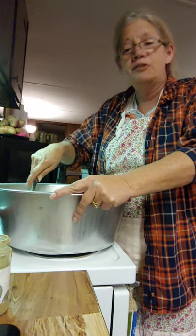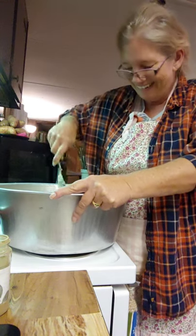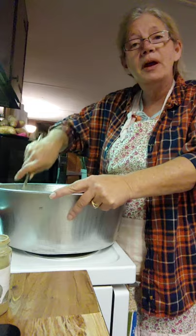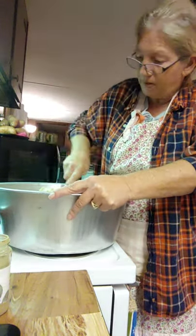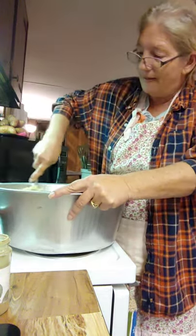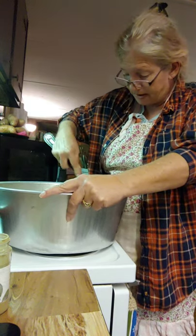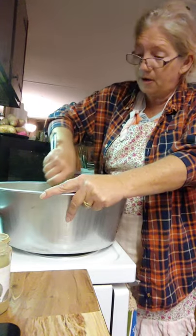I'll be able to follow my own recipe here in a year or two when I get completely crazy. Now, all jokes aside, my grandbabies will be able to make my dressing. And the kids, they've never had to make it, but they'll know how now. They know what goes in. I just don't think every one of them's ever made it. They've never had to. But now, you never know when you'll have to do something.